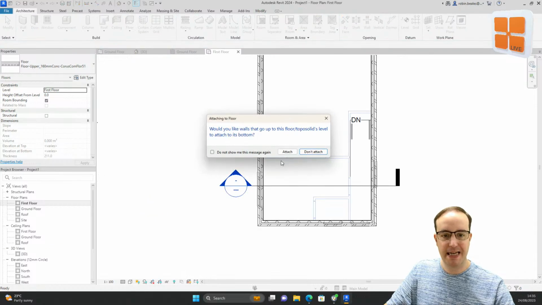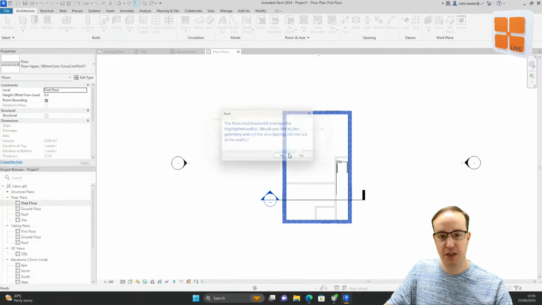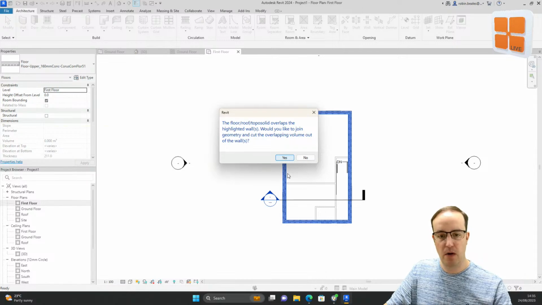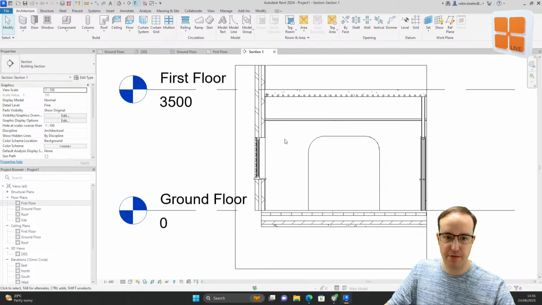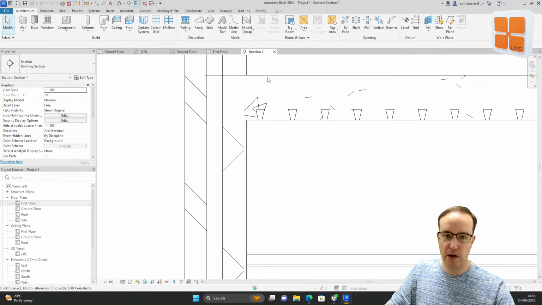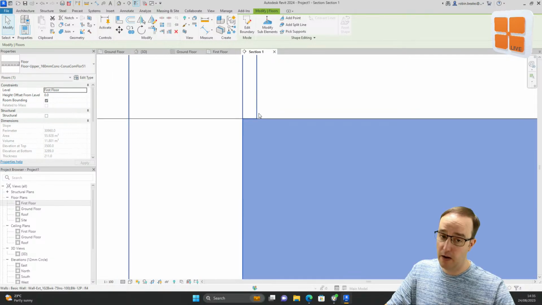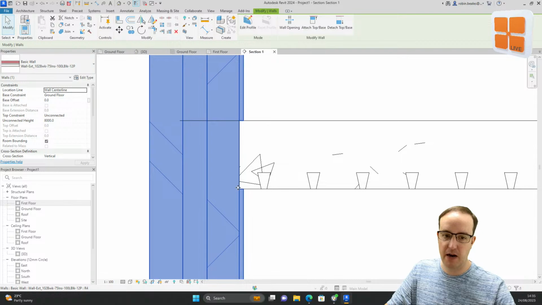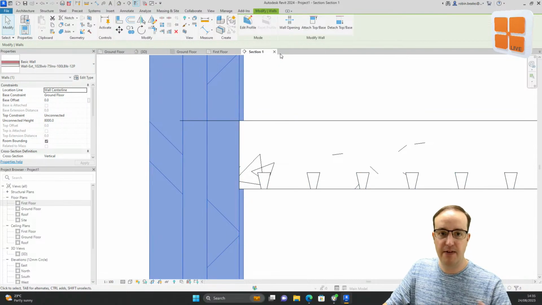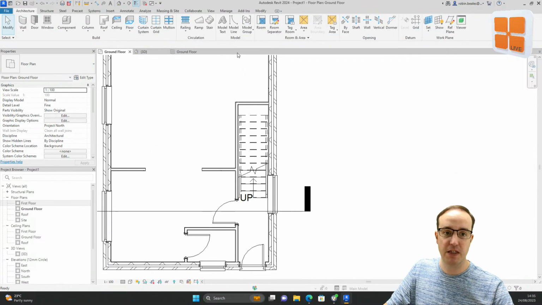If I press my tick, I'm going to say I want to attach the walls to the underside of the floor, for these partitions for example, and I want to cut into the volume of the walls where the floor is overlapping. So in other words, if I go back to this section view from earlier, where this floor goes underneath the plasterboard, like I told it to, it's going to cut that wall, so that plasterboard area has been cut out. Okay, so Revit's doing that kind of functionality for you, which is really, really cool.